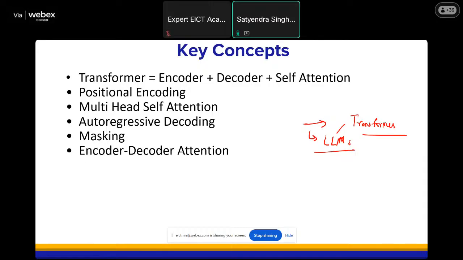Once the architecture was proposed, we saw a lot of transformer based architectures like GPTs, Llamas and others.